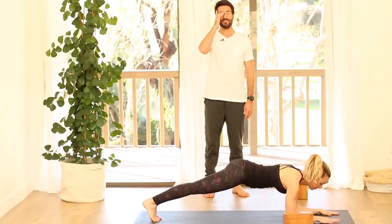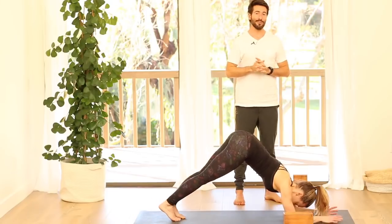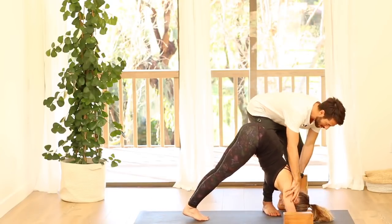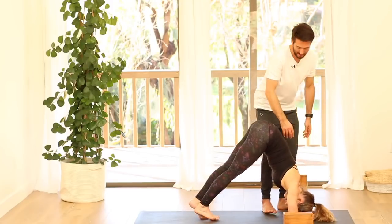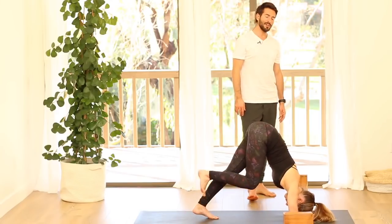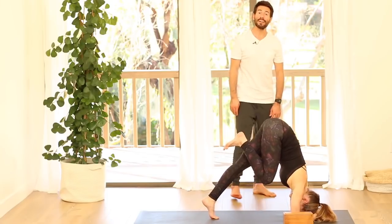Now walk into down dog on your forearms. Clasp your hands, and let's practice the inversion preparation we learned a bit ago. Turn those inner armpits forward. Balance the shoulders right over the elbows. Then bring your right knee up to your chest. And lift your hips up higher as you pull that knee up. Stick the butt up in the air.